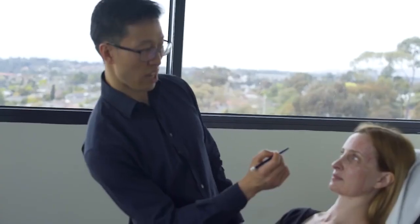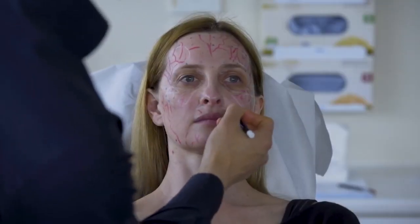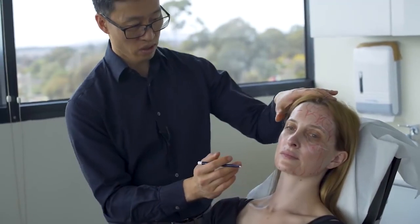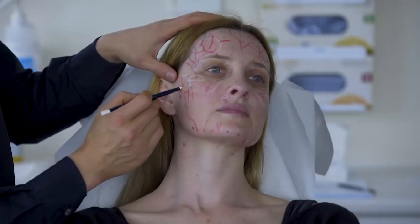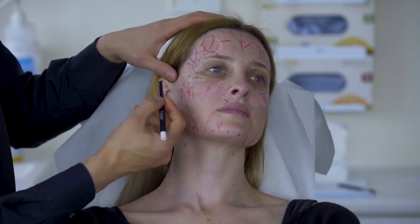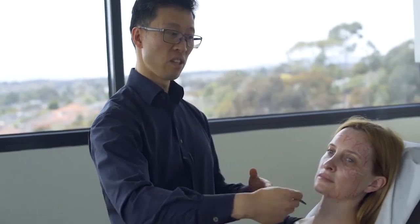Looking at her nasolabial folds, which are the folds between the nose and the mouth corners, possibly Amy could have just the tiniest bit in the top corner there. Now the other parts of her face that could do with some softening is just here behind, next to the ear. You can see there's a bit of hollowness just behind there. I think filling it in would look nice because it gives her a nice silhouette to the face.